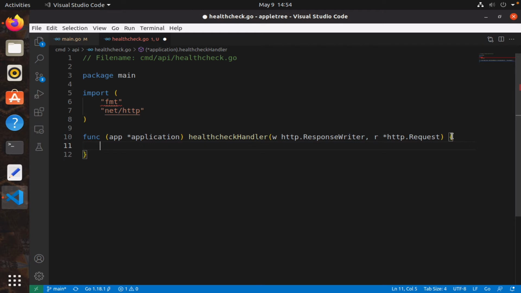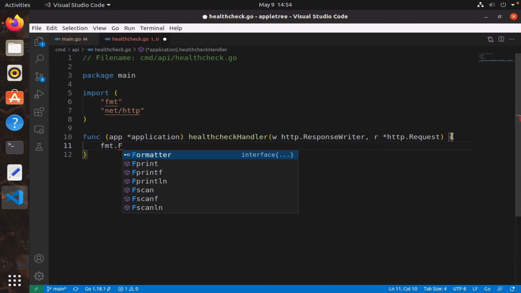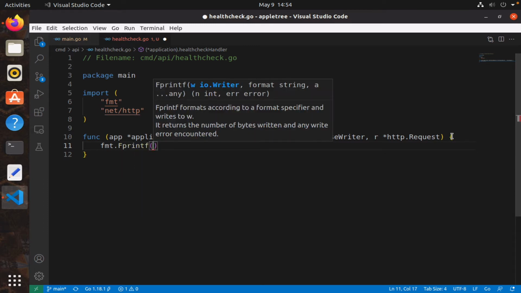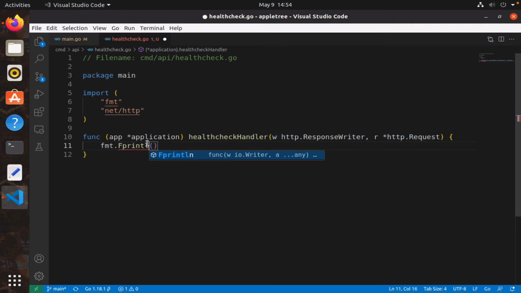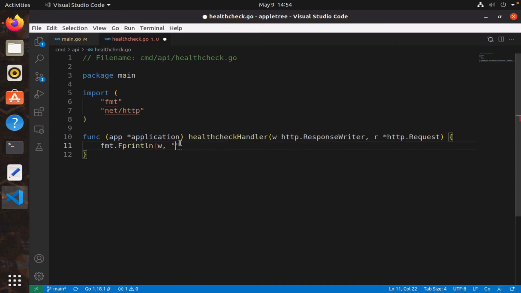Okay, so let's do a bit of hard coding for now. We will replace this with something more dynamic in the next couple lessons. So for now, I just want to hard code the values that our handler will return. We're going to use w, and we need to provide a string.